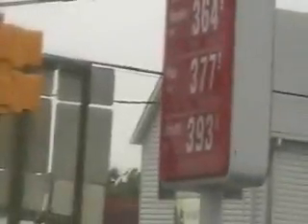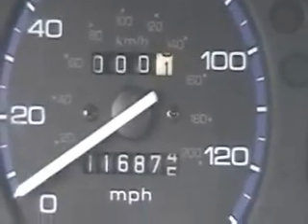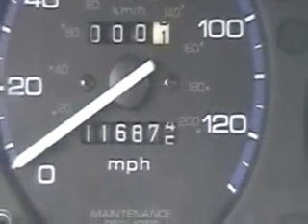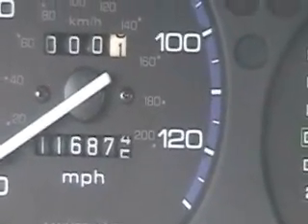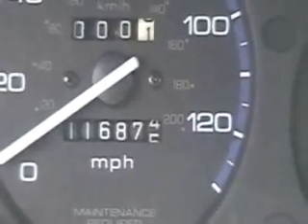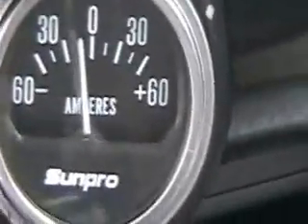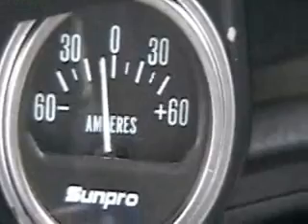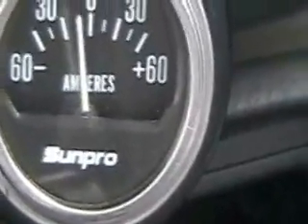There's no oxygen sensor bypass on this system. We're ready to go — we'll see what happens. I've got a tenth of a mile on there. I pulled over here and there's my odometer on the bottom, the reset odometer on the top. We're idling right now and you can see the meter is resting between zero and thirty.